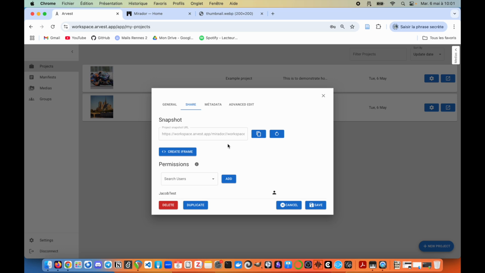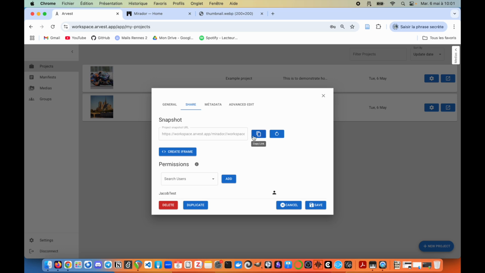The first is to just create a link that you can send someone, and they will be able to open up the project, not be able to edit it, obviously, but they'll be able to view it in the current state that you left it. So each video should be at the precise moment that it was paused at when you saved the project, and each annotation should be open, each page should be at the page that you were currently looking at. So to do that, we create what we call a snapshot.